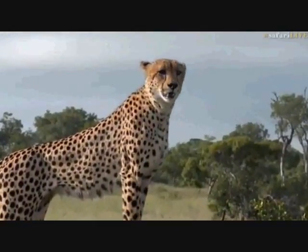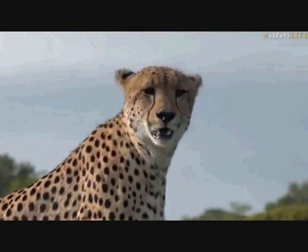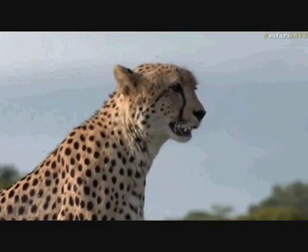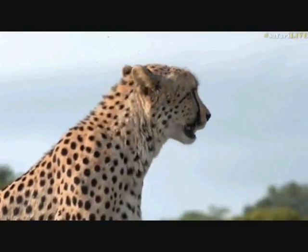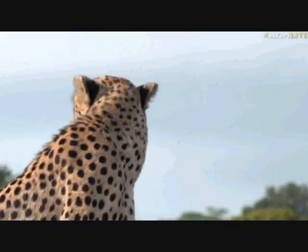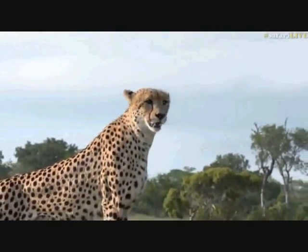It is absolutely incredible, and he's been up there now for a solid 10 minutes just sitting, completely ignored the impalas that we had earlier, and has come up here now and is just looking around and posing like an absolute champion. It's an incredible sighting of a cheetah. You can see he's starting to get a bit warm. His breathing has quickened a little bit, and he's scanning all over the place.